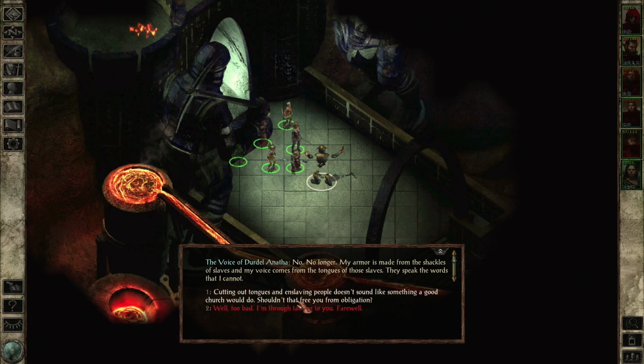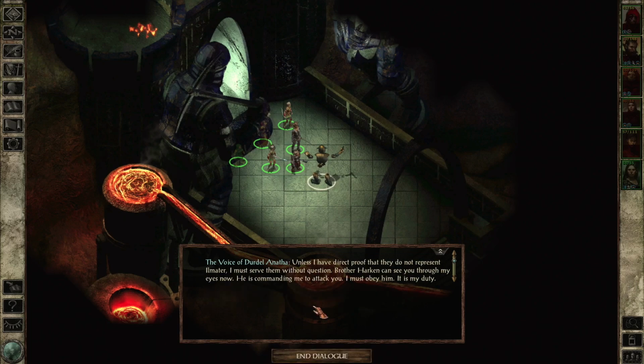Cutting out tongues and enslaving people doesn't sound like something a good church would do. Shouldn't that free you from obligation? Unless I have direct proof that they do not represent Ilmater, I must serve them without question.